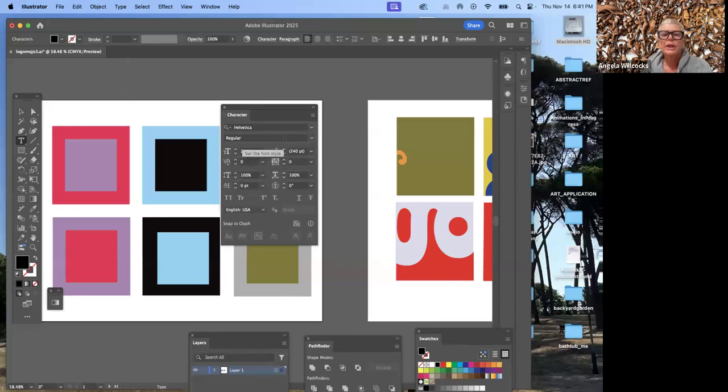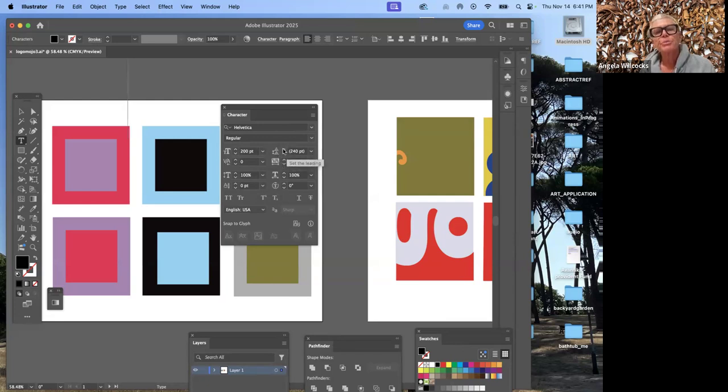This is Helvetica. The reason I often choose Helvetica just as a sample to start with is because it has light, oblique. If you choose one typeface, that means you have the option of using all the different varieties within that typeface. That's just showing you Helvetica. This is the type size.